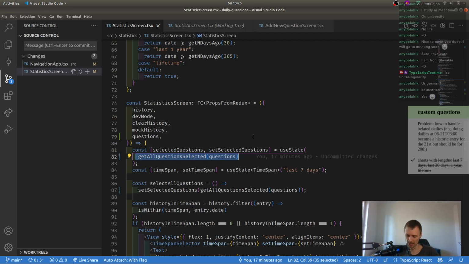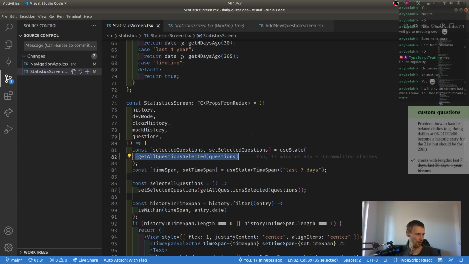So we have a state that is derived from the props, and it should change whenever the props change.